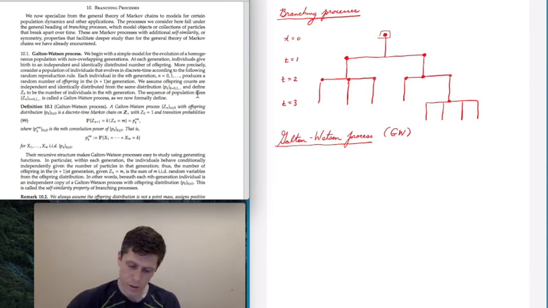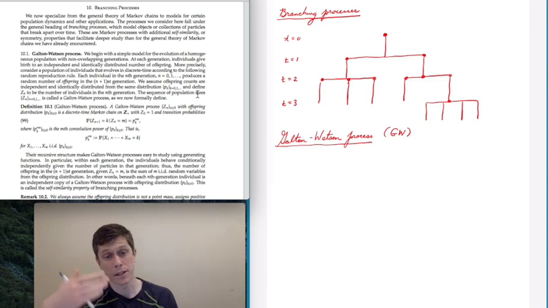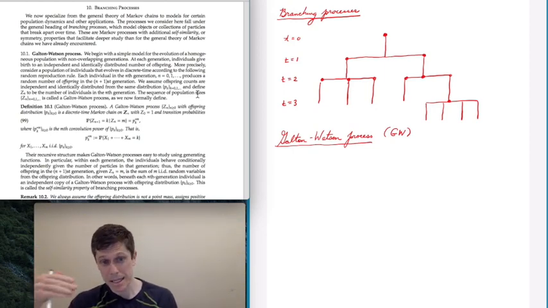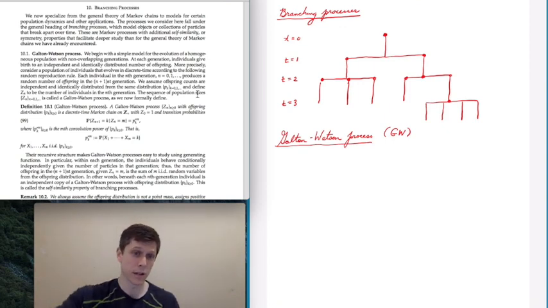If you model this such that offspring pass their name along to the next generation independently and with the same distribution as the original, then the question becomes: how many individuals are alive in generation n, some generation in the future, with this name? Another question is, what's the chance that the name eventually goes extinct?